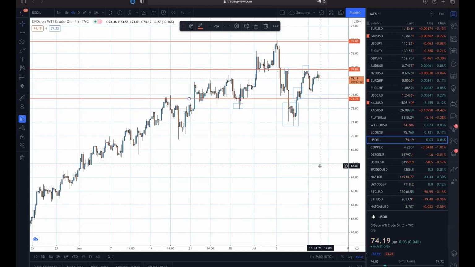What you want to see is confirmation now. So I want to see price of oil going below this level, and then price will have created a structure somewhere around there, or maybe here. And what you could do is possibly look for the market to go up, and then you can sell that potential retest to take us to a new low below this low. So that's the scenario I'm looking at for now in terms of shorting crude oil.